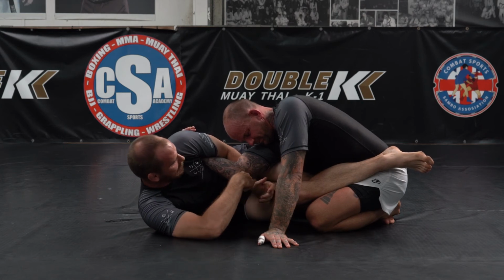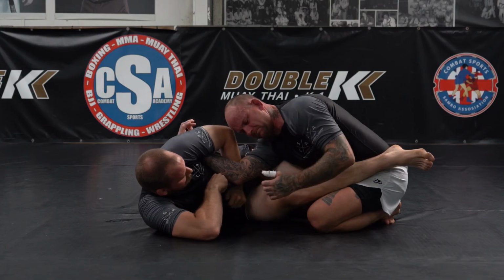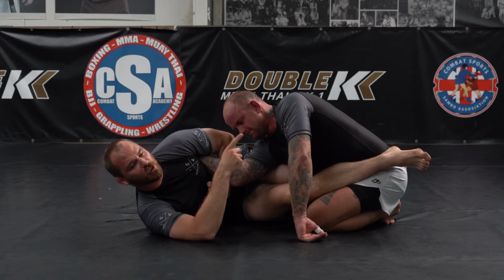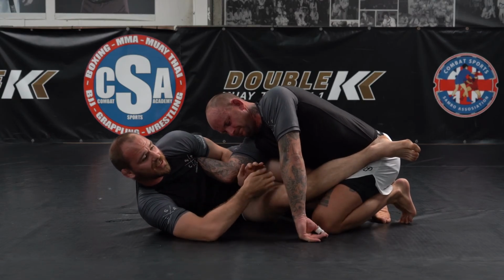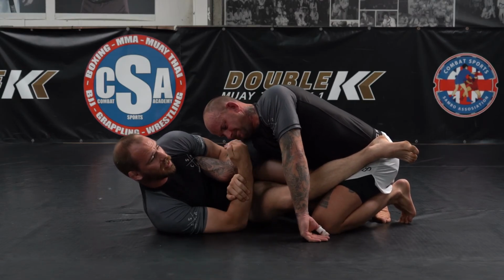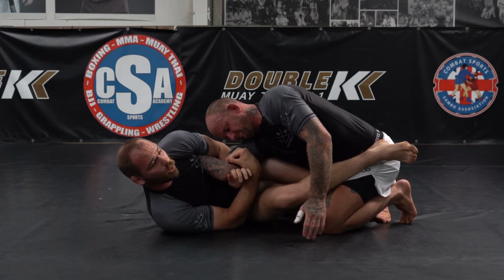Remember, the blade of the wrist stays on his tricep behind his elbow. If you end up this side, the chances of him recovering his arm are much greater. So you want to be here. And then use this as a bit of a hand assist. Sometimes you can connect here like this. And then the extra little bit is pushing his hip away and pulling your head away.